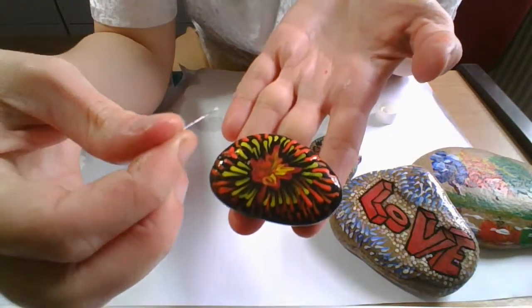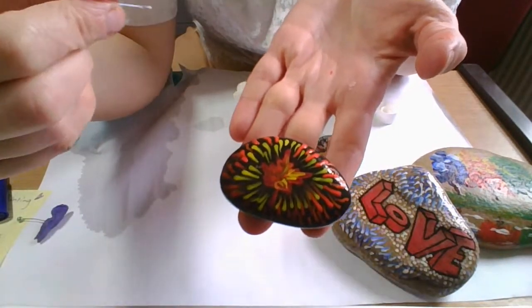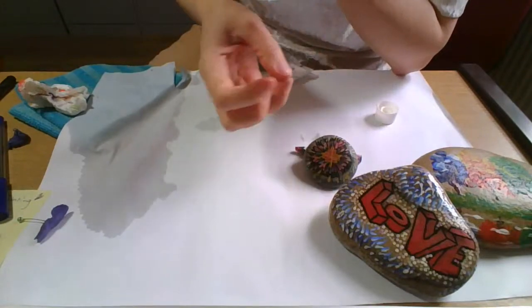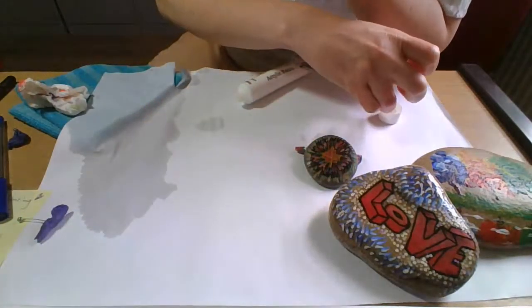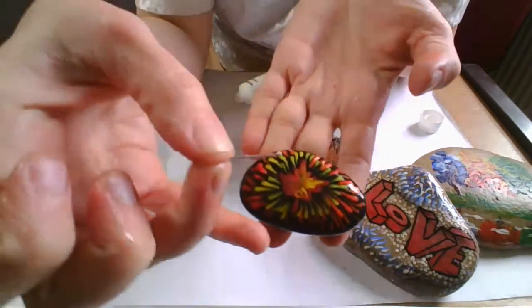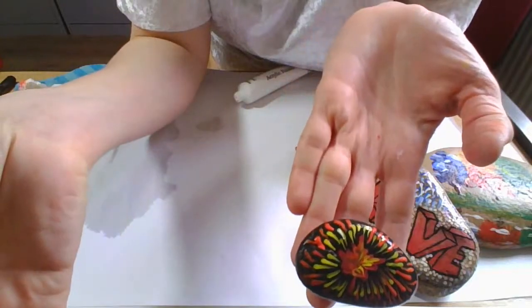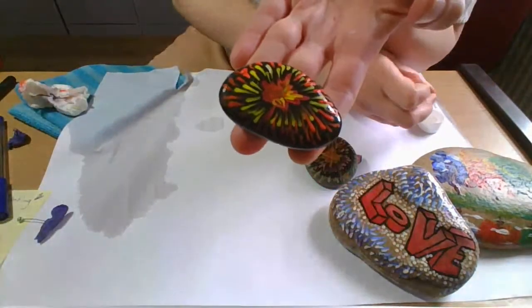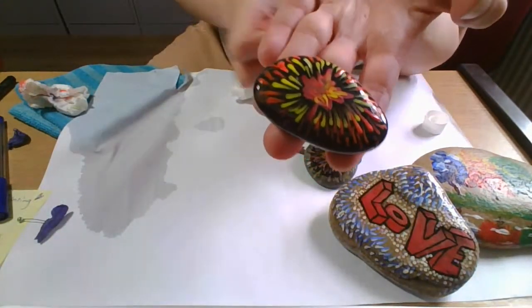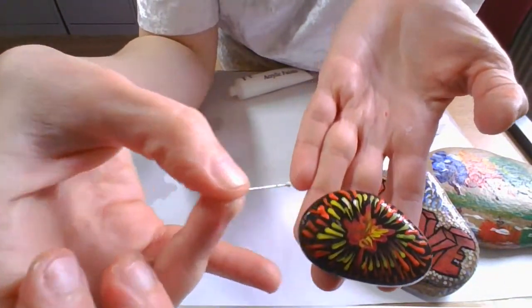Now, because this paint is not dry, it just made a hole in my paint. So this is definitely not ideal. So I'm going to try going in with the very tip and seeing if I can do it on the wet paint, because the paint is still wet, so it is not working like it should. There we go. You have a little teeny tiny white highlight that needs to go on the edge.